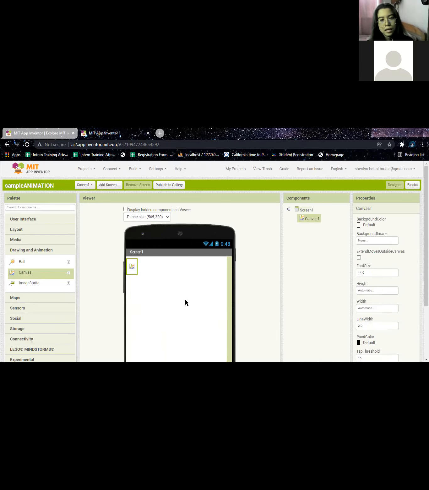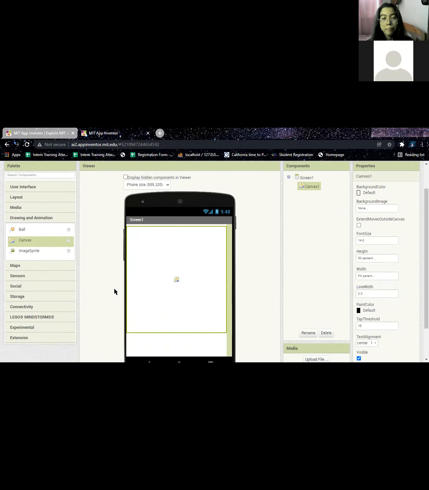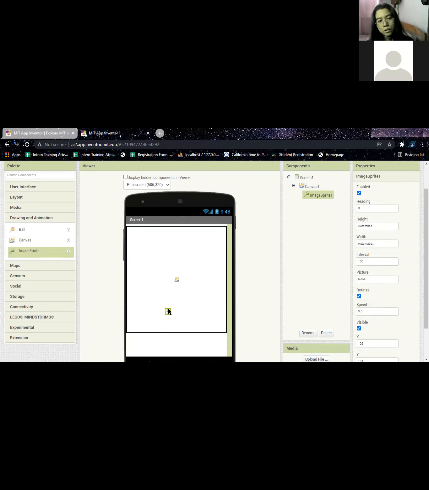So drag natin yun sa ating screen. Then what we're going to do is to fill that with our parent. And then height, let's have it 80% only kasi maglalagay tayo ng button sa babang part. Then image sprite, ito yung pagagalawin natin image, okay?